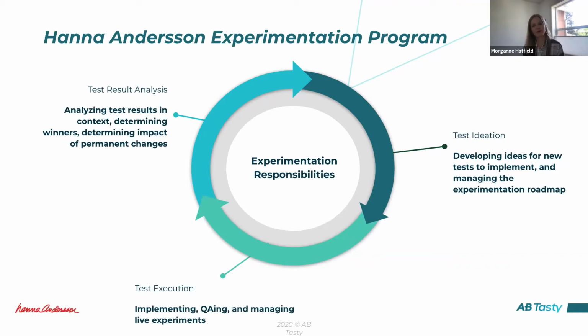To give a little bit more context into each of these, we'll get into more detail on some future slides, but in terms of the ideation, one of the things that we do here at Hanna and that we implemented really early on with the program is soliciting test ideas from the whole company. We have just a simple Google form that we'll send out. Anybody in the company can send a test idea. Part of that is that we really want to build a testing culture, and great ideas can come from anywhere. It doesn't have to be within digital. It can be a different department. So that's a big piece of where we get our test ideas. A lot of this too will relate to our company initiatives that we have quarterly.